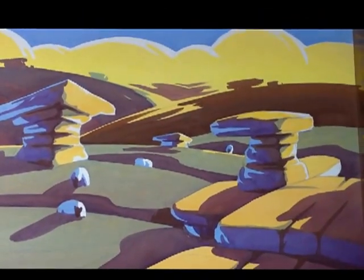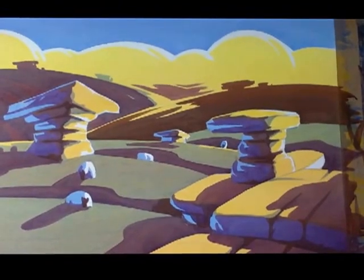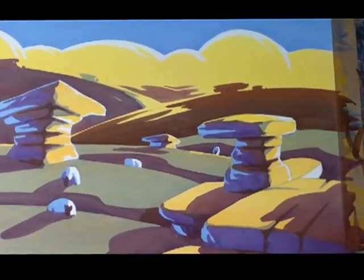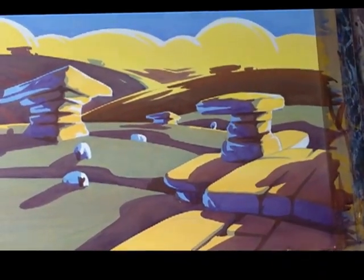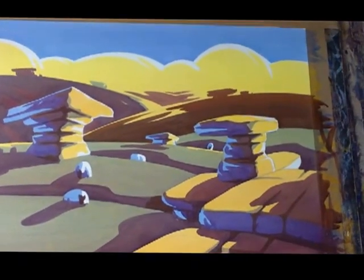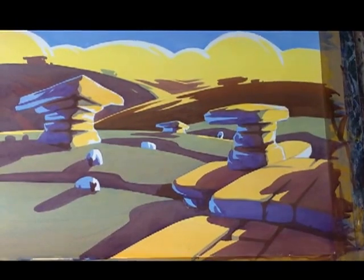In this demonstration I'm looking at this painting and I'm going to take a look at the first layer of paint, the first wash, which is a graded wash from yellow to an orange. All the yellow and orange you see in this painting — in the rocks in the foreground and in the sky in the background — are the same wash, and we'll look at how that works out.